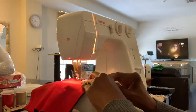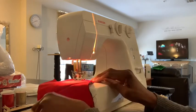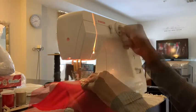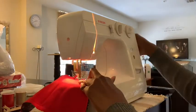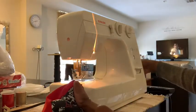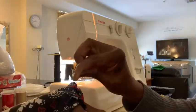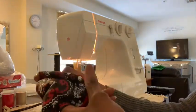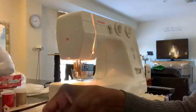Okay guys, so now I'm sewing together the mask that I design and make. They're like a scarf, kind of a mask. I'm going to sew together all the corners, and when I get to the bottom, I'm gonna leave a little opening because I want to turn it right side out. After that, I am going to pinch open the corners to make them sharper. I'm using a thick needle to do this. And after this, all I have to do is put the elastic on them to hold them on your face, and that's that.